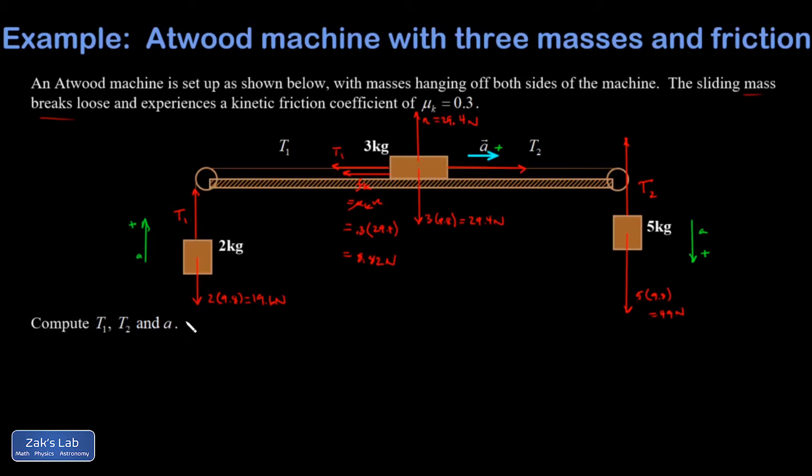Okay so there's all the force diagrams. And then the second major part of the setup is to apply Newton's second law to every one of these masses. So to be organized about it I'll just say the two kilogram mass. Let's write down F net equals ma. Maybe I'll even just do that as a title over this list. F net equals ma is what I'm going to do to every single mass.